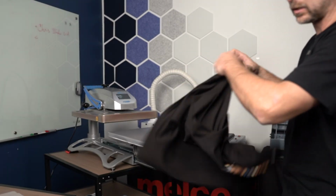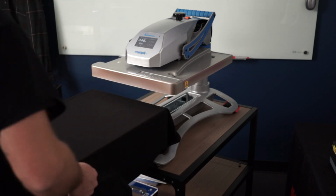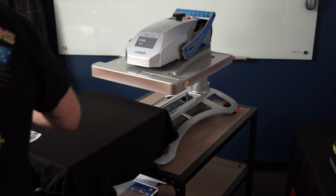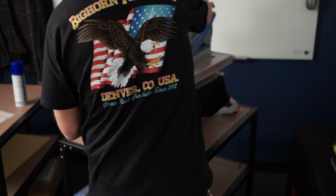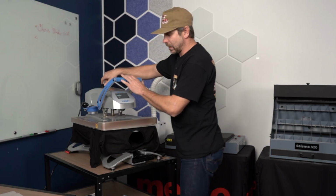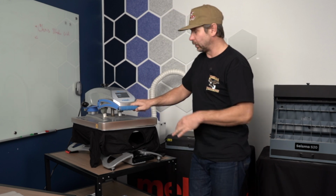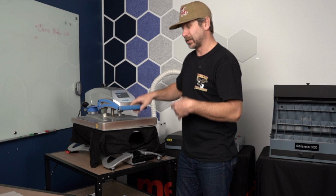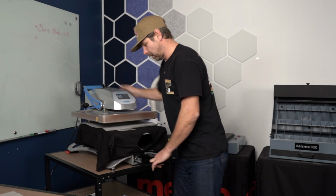Generally 15 seconds at 300 degrees. We are going to go about 15 seconds at 345 degrees, which is perfectly fine. There's no right or wrong way necessarily. It's like whatever works, right? Maybe I need a little bit more pressure. So be flexible. Totally fine to make these adjustments. Once you do it a few times, you'll know what works in your environment, and it'll go well.